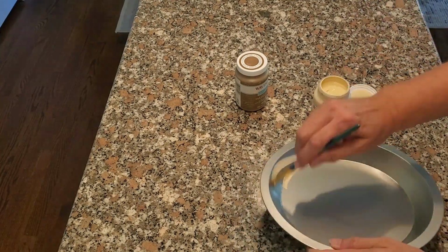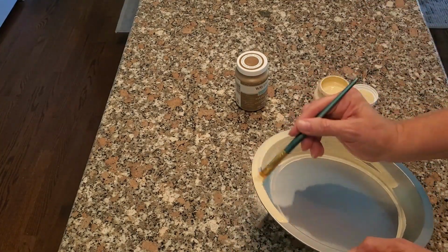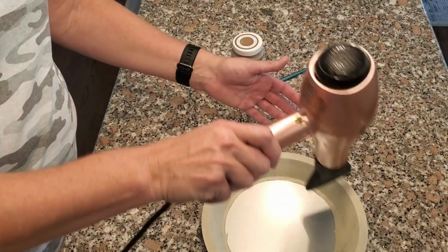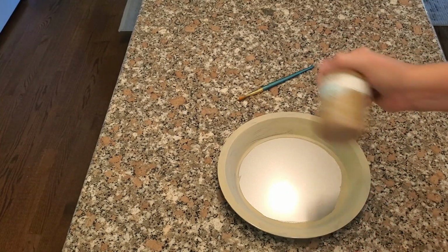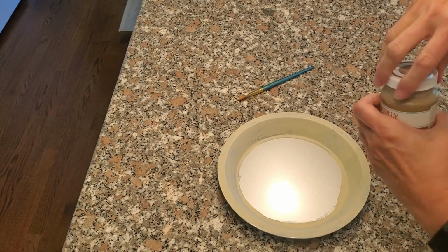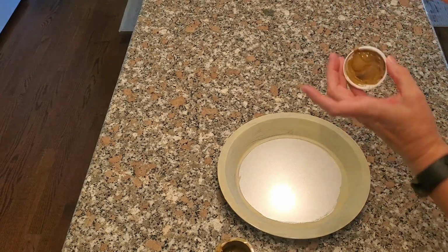You want to make sure your pan is clean, and I just literally put one coat on here. And then just on the outside, you're not going to see the inside because the pumpkins and the florals are going to be there, so just on the outside of the pan, not on the back. So one coat on the top and on the side.